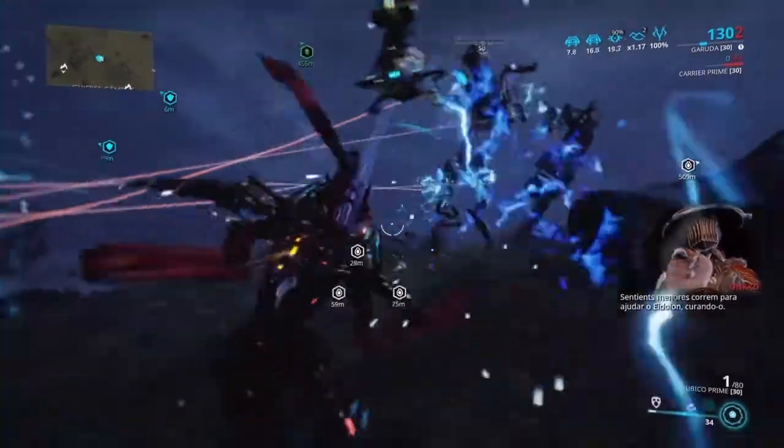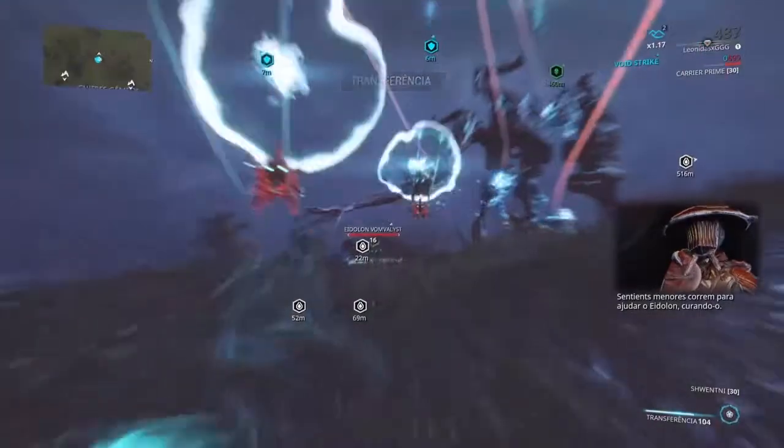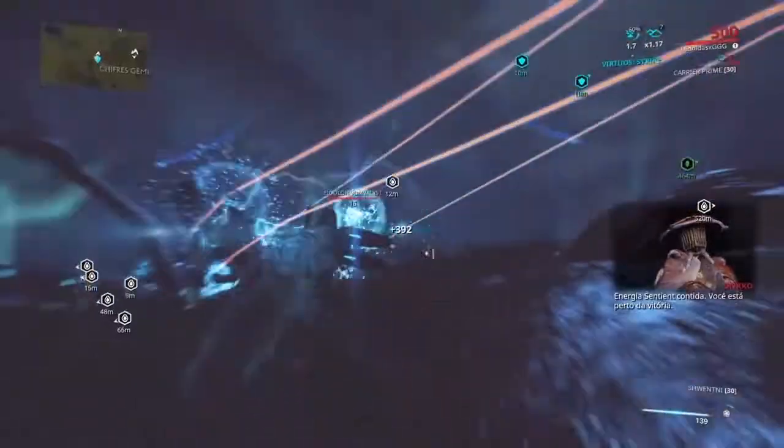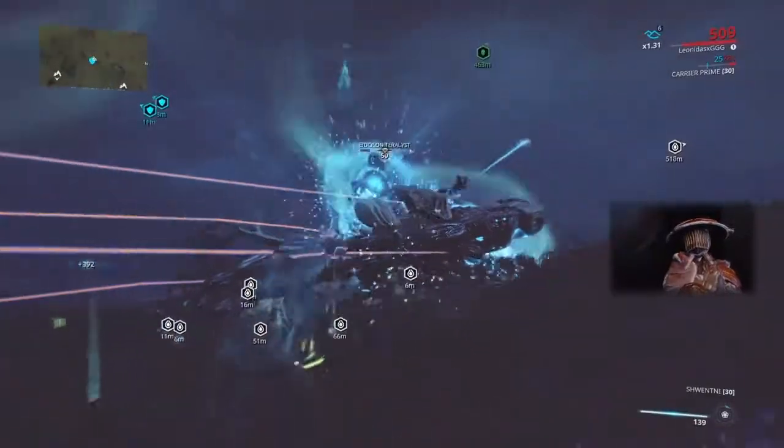Smaller sentients rush to the Eidolon's aid, healing it. Stop them! Sentient energy contained. You are closing our gateway. Act now!